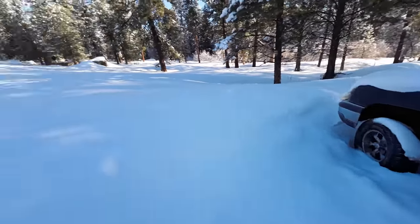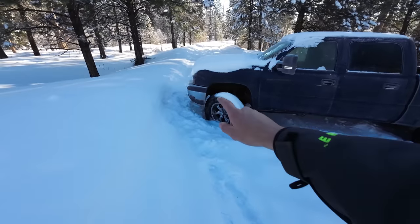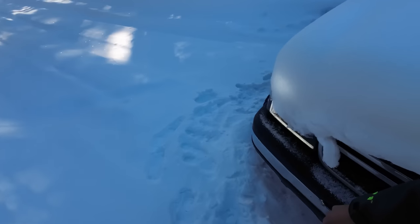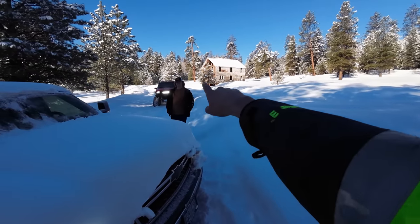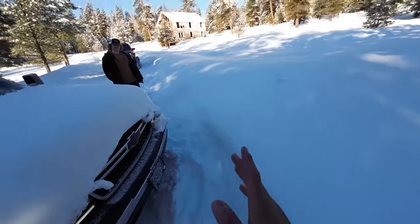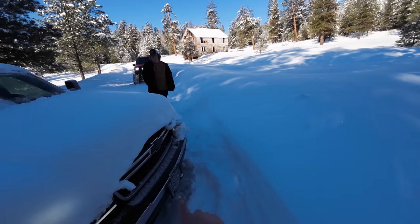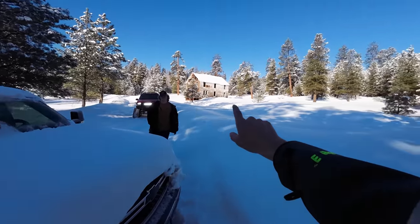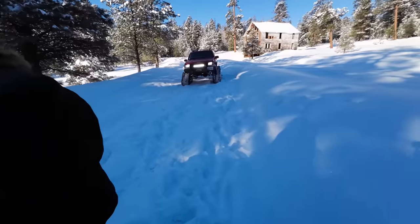Yeah. All right, let it warm up for a bit and see what we want to do here. So we got tow hooks on the front, but of course they're around the side in the bumper. I kind of think what I might do is go over there and get right here, so I can get to your tow hook without pulling into your bumper. Yep. And winch your front end that way, far enough, like spin you around right here, that I can then hook on with the Yankum rope and pull you up the road there. Okay. And then once this is out, we're gonna go explore the mine. Perfect. Sounds good. Because isn't that the whole reason you're up here? Yeah. So let's at least do that.